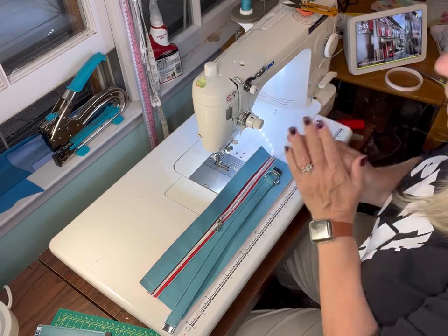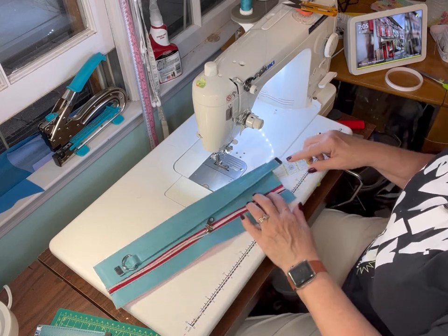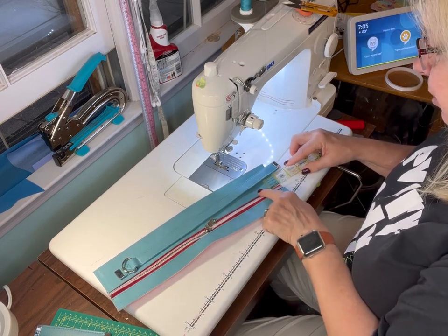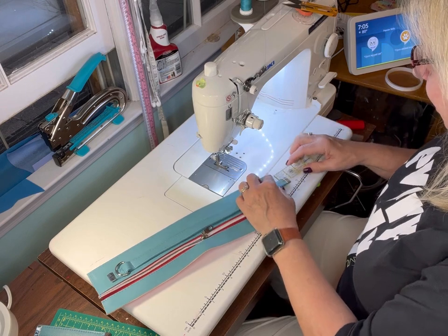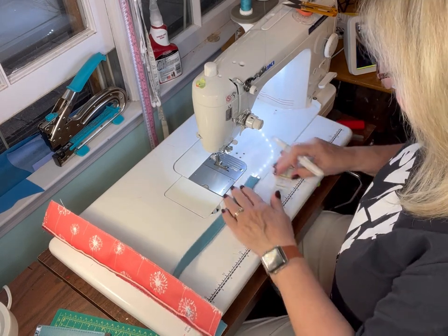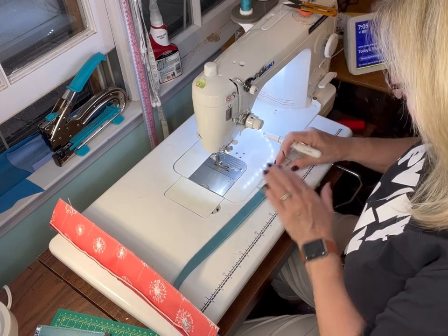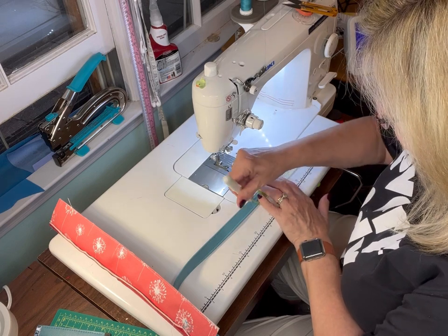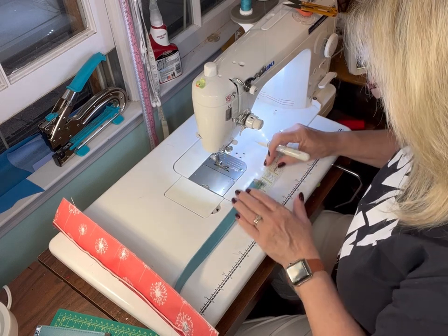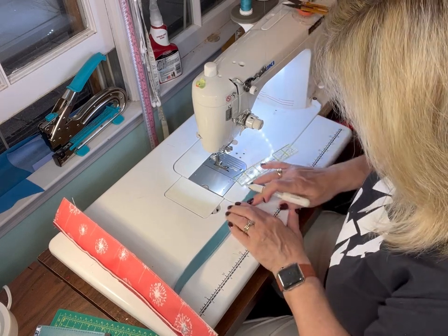No, because, oh, see, that's what I forgot to do. Okay, so what you do, before you sew this on, once you mark this, go back, before we sew this on, you mark on here your back gusset an inch, and then you mark your strap an inch. I apologize, I'm getting ahead of myself. So you mark a strap from the bottom, the end, and you mark an inch. And then you go 2 inches from the bottom. And then you go 3 inches from the bottom. So let me go 1 inch, 2 inch. My 2 inches is a little crooked, so I'm going to wipe that off and do it again.